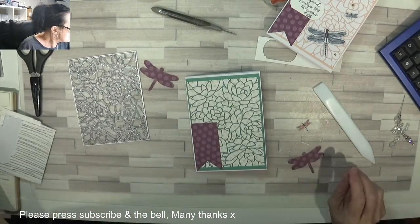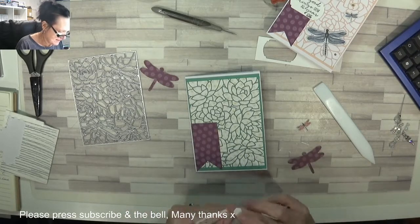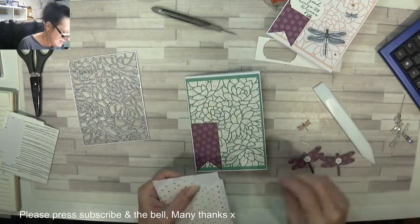I'm going to pop these on dimensionals. One in the centre.